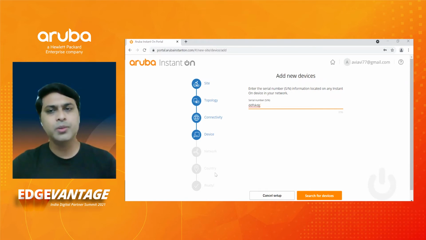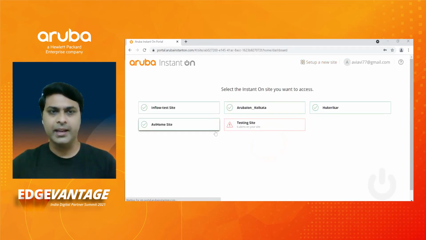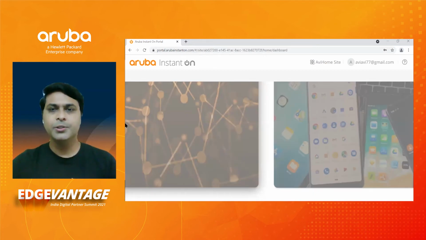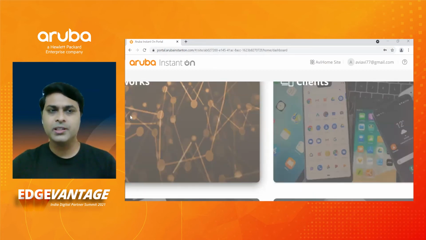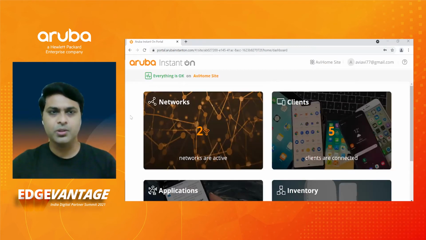It hardly takes 2 minutes of your time to ensure that without relying on someone else, you're configuring your network through a mobile app. And once you configure it, this is how exactly the screen looks like, right? You have 4 dashboards indicating multiple things. Let's deep dive into each individual dashboard.